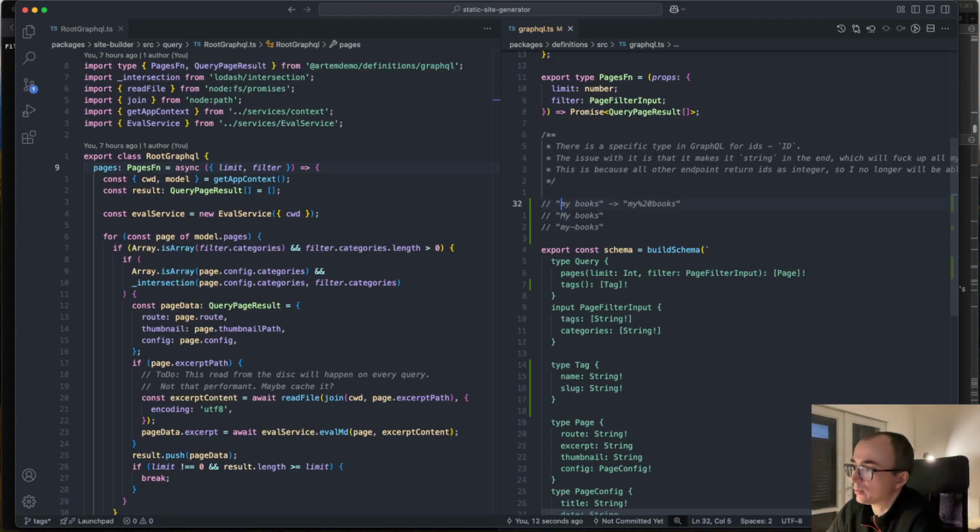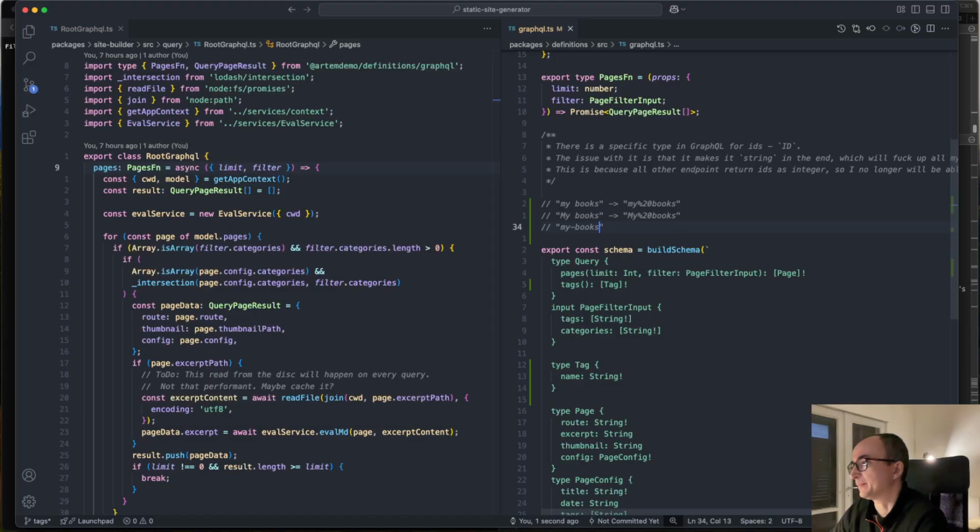On one hand, it's two different tags, but on the other hand, I need somehow to deal with the fact that for both of them I will produce the same slug, and maybe I can just convert it to something like "my-books", and this is it. Well, maybe it's not that bad. We can start with a simple approach, and yeah.